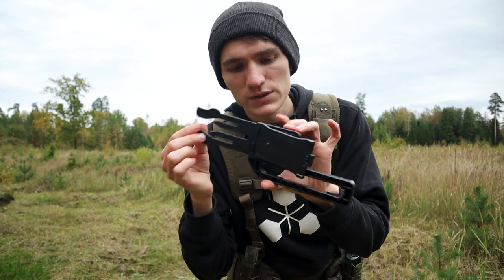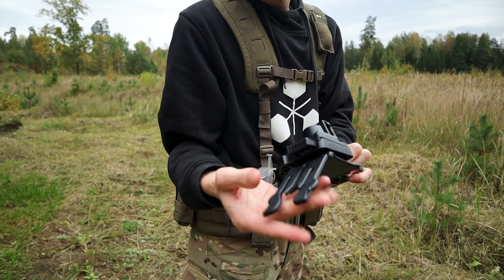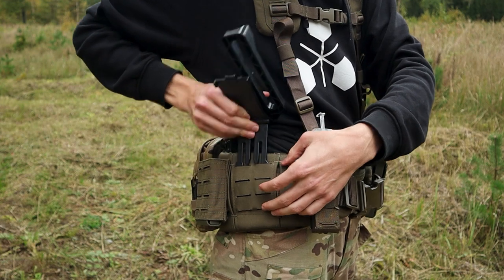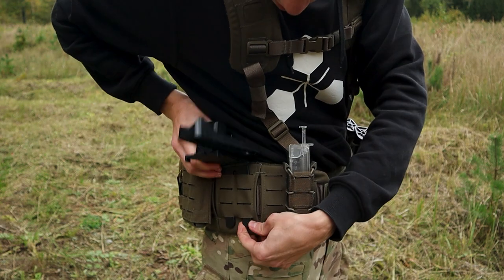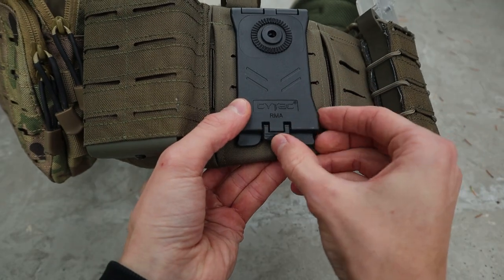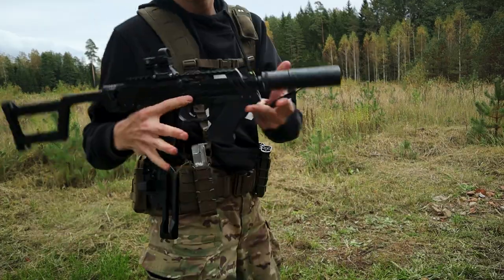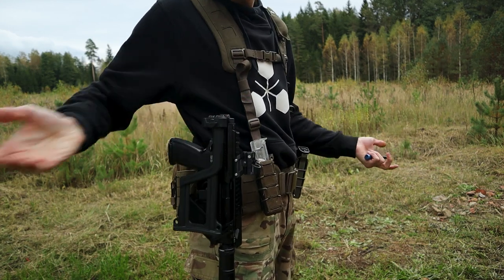You basically attach it to the holster of your choice, and then you take these thongs and just slide them behind the MOLLE loops, just like so. They go all the way through, clip into place, and there is a small locking tab that prevents it from coming apart. Now it's on there and it's not moving. Here I have the prototype carbon kit that we're doing on 3dos.design — and boom, that's it. That's how you mount it.